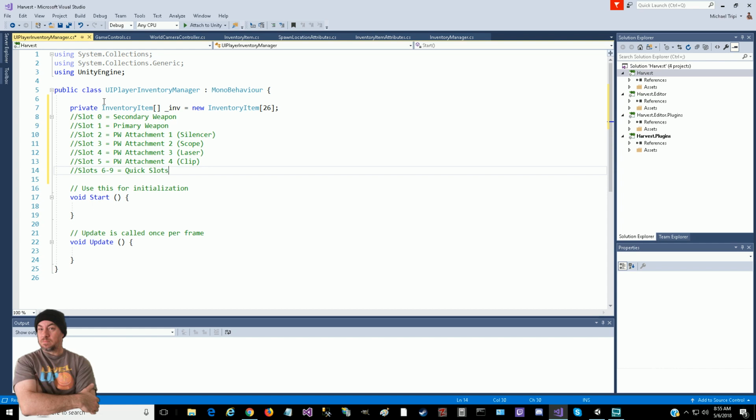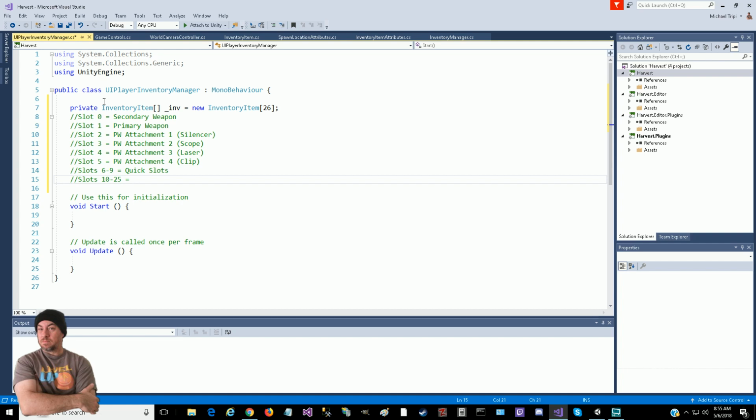And then the remaining slots, which will be slots 10 through 25, because it's one less because it's 0 based. That'll give us 26 items. Total slots 0 through 25 is 26 items.